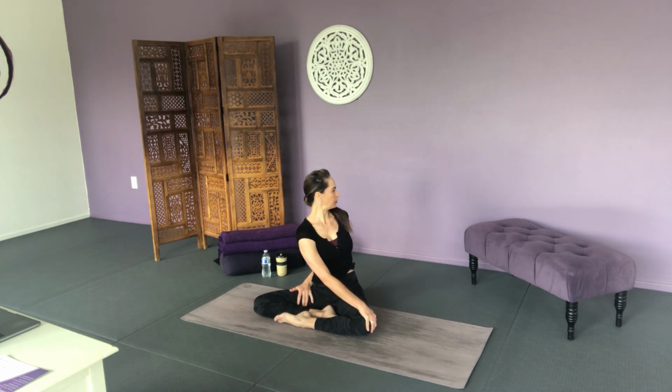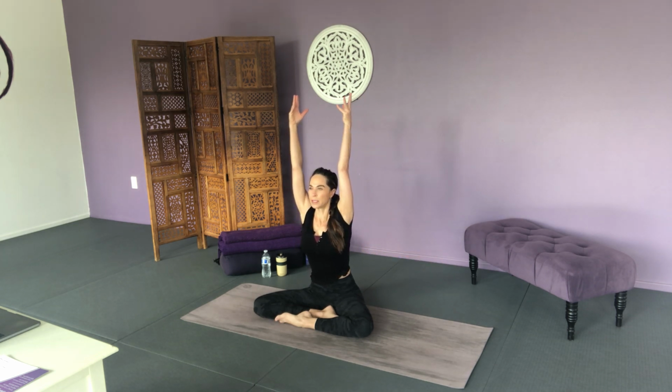Exhale to twist on over to your right and lengthen through the spine. If you care to go a little bit deeper, I know some of you can bring your hand back and around to catch your inner thigh. So it's completely up to you. And then go with a slow unwind as you reach back up through the fingertips.